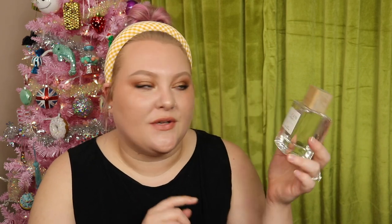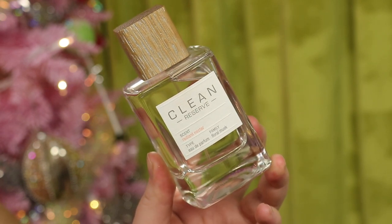I then bought the Clean sampler and redeemed the certificate for the Clean Reserve Radiant Nectar scent. It's a beautiful pear scent with ambroxan. It kind of reminds me of Pear Ink or God Is a Woman — the pear note is pretty strong, sweet yet light and non-offensive. I'm glad to have this in my collection. There are a lot of great ones from the Clean Reserve line. They're pricey at nearly $100, but in the set at $68 you're saving money.